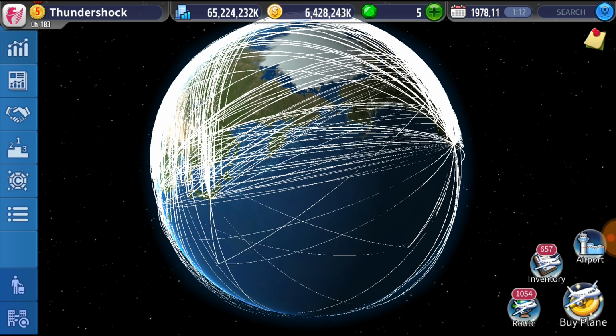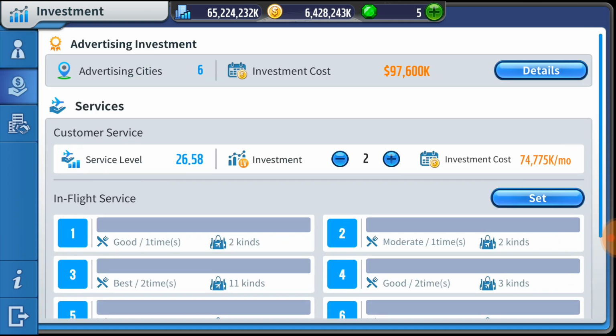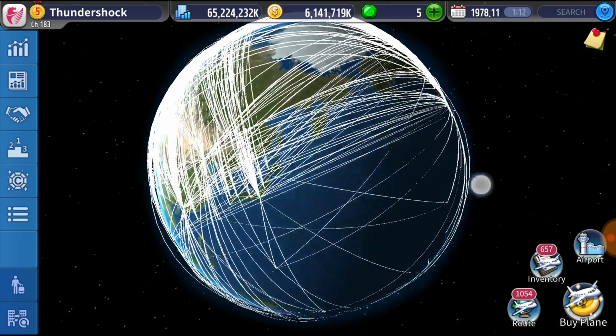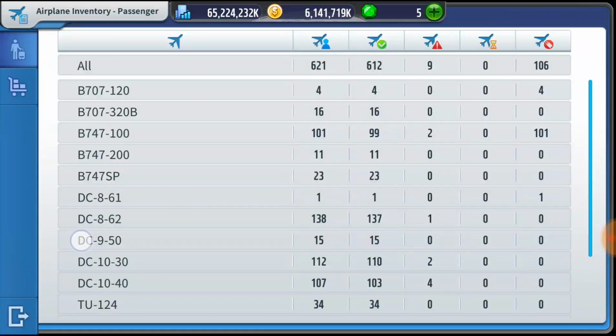And one of my commenters actually made a very helpful and informative comment, which I think is kind of interesting. I'm going to look into it deeper. Now, his first comment was, you should match the size of the plane to the size of the route. And that's a very true statement.